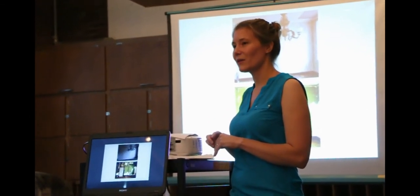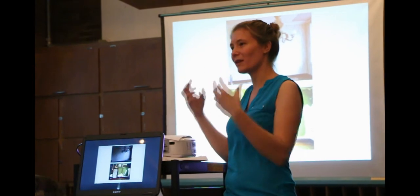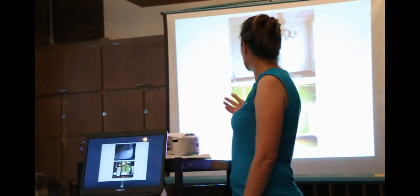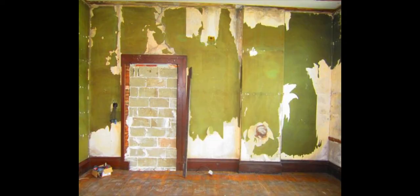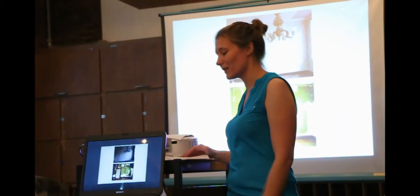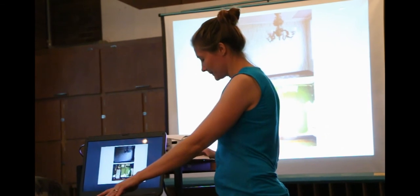And we think they built out the walls to kind of support the heavy artwork that they were displaying in there. And what they did was they just built out 6 inches and completely covered up the trim that was there. So in that room we thought we'd have to refabricate trim to match the rest of the house. It turns out that the original trim was there the whole time.